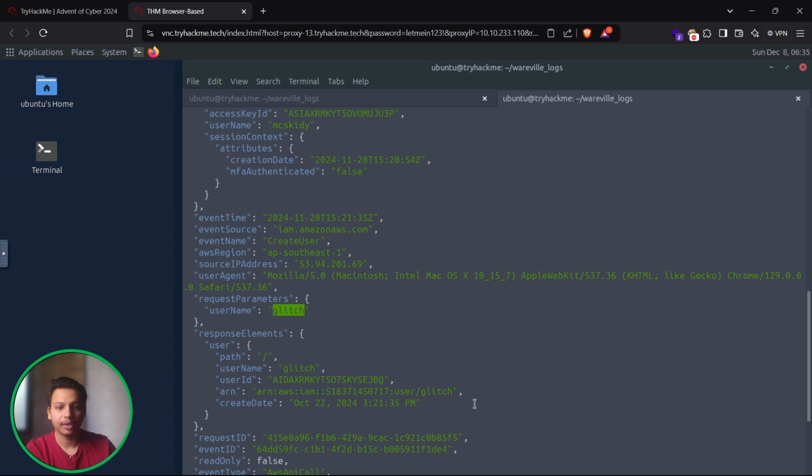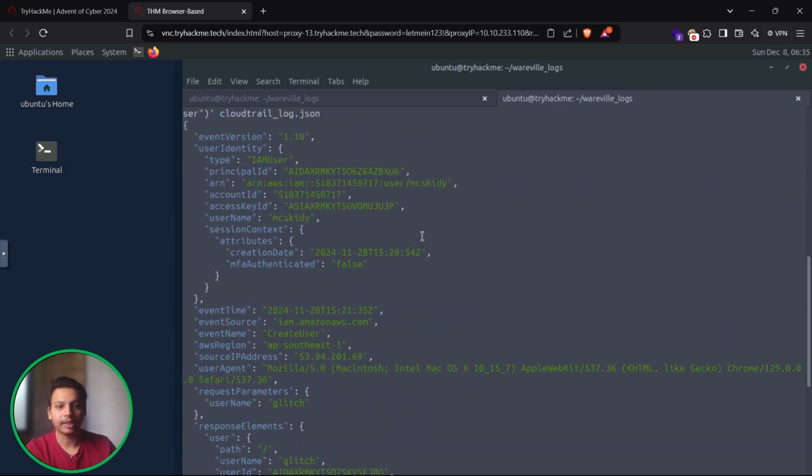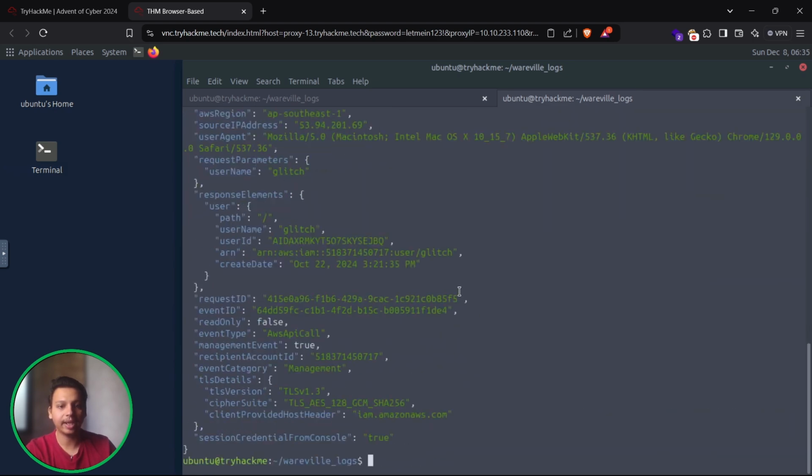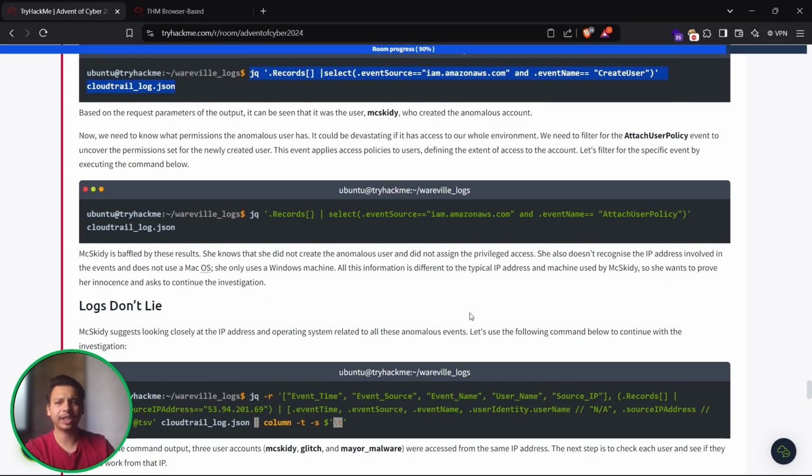Username was glitch. User has also been access of glitch over here. And after that, the AWS API call happened. So let's see the user maxkd and glitch. Based on the requested parameters of the output, it can be seen that it was only user maxkd who has created the anomalous account.